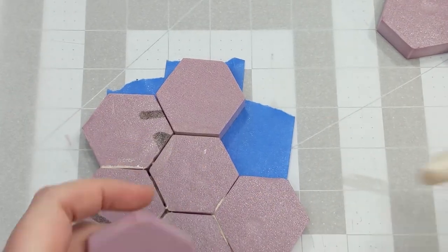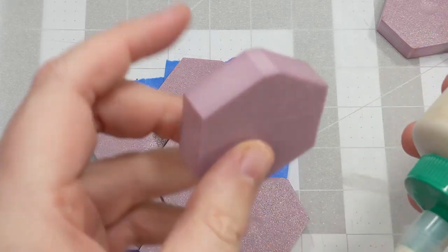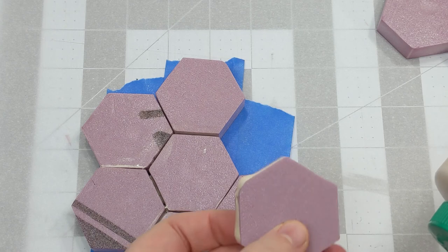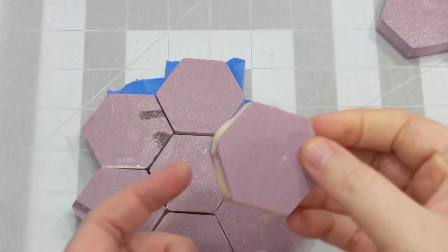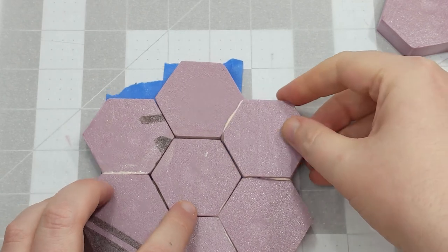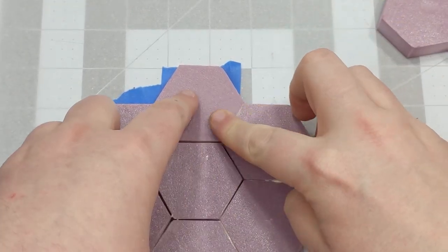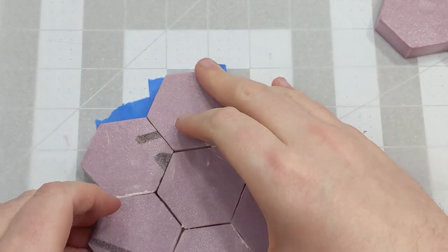Continue applying hexagons around until you have gotten to the size you want. You are going to have some of these hexes that have clipped corners. Just go ahead and make sure those are facing into a joint so you can apply some glue to that. So in this case, we have applied the last one. We'll wipe the glue off and force some of it into the joint. And there we have it.